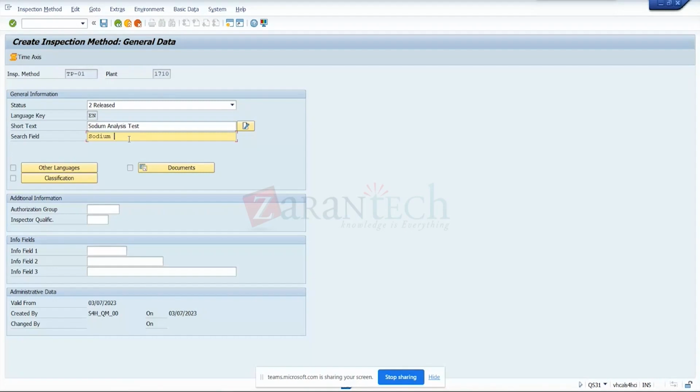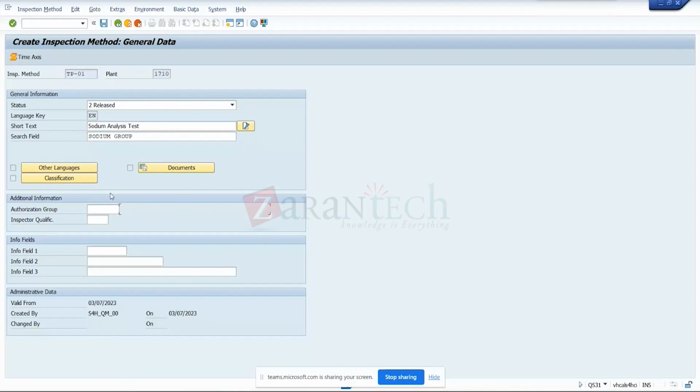test process, you need a sodium group. So that if you click view the sodium group in the search field, you will get all the test procedures related to sodium analysis. Just for example, I'm saying, okay. So you can group your test procedures based on your search field. Otherwise, you can give both the same sodium analysis test, based on your requirement.